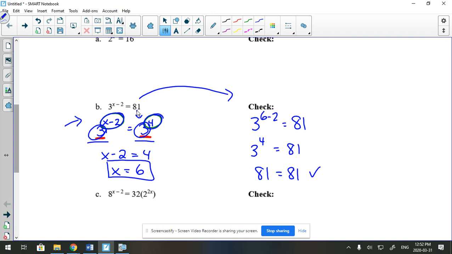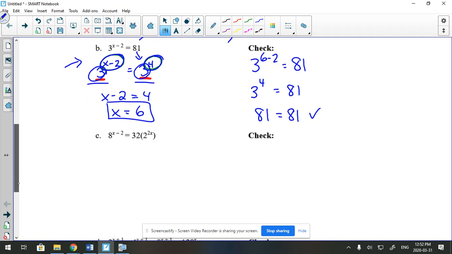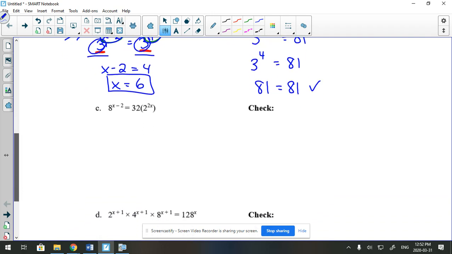So they're not always going to be super simplified, so let's look at a couple other ones which are a little bit more complicated. The trickiest thing is to figure out what is a base that would work for everything that's on both sides. It'll usually be something like a 2 or a 3 or a 5 or a 10, something that'll be a bit easier to work with. I'm not going to give you something super complex and ask you to go through it.